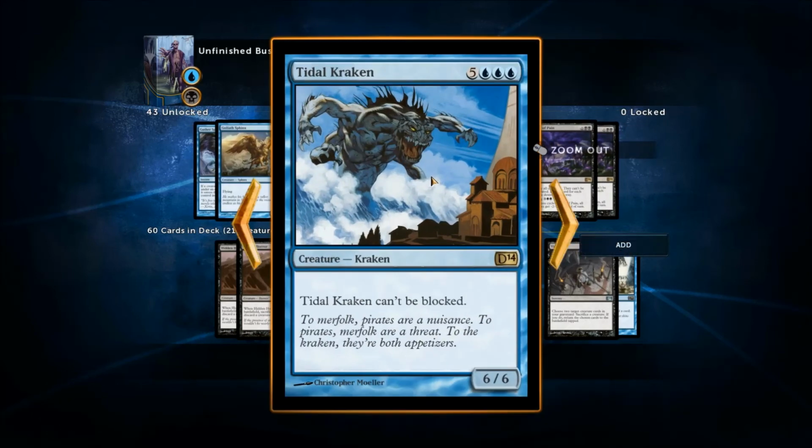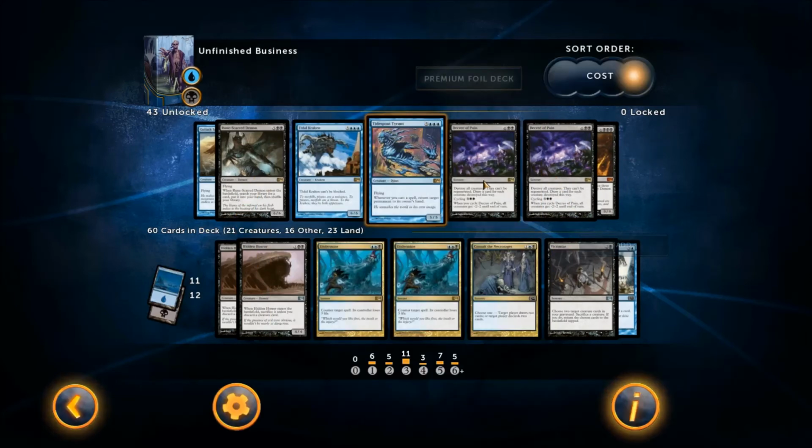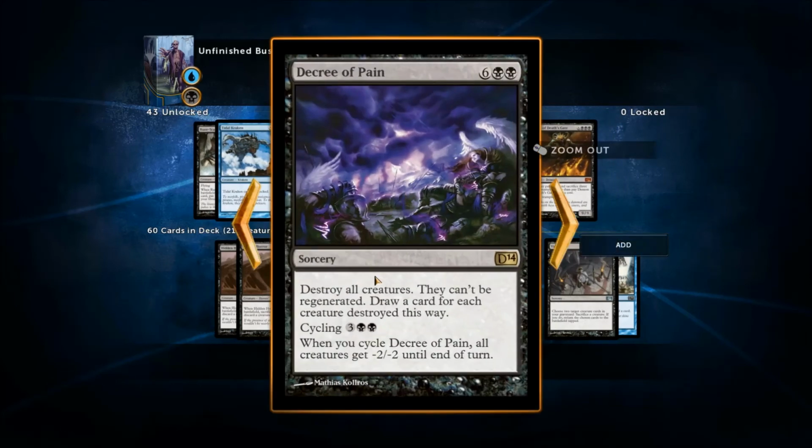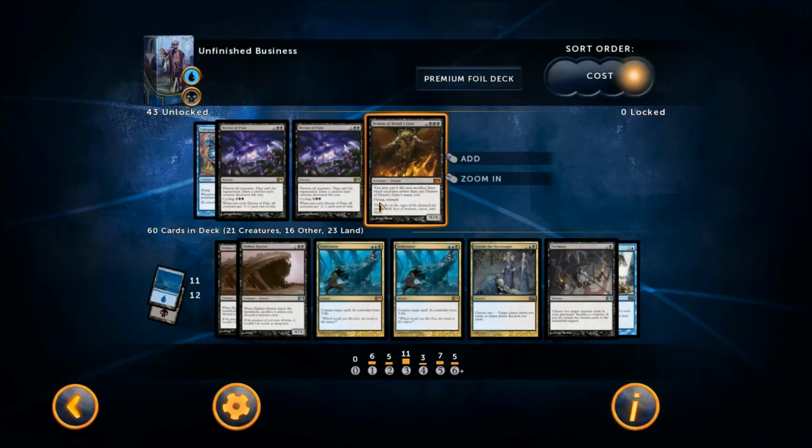Tidal Kraken, we all love Tidal Kraken. I should run another one of those, that's amazing. Decree of Pain, destroy all creatures, they can't be regenerated, draw a card for each creature destroyed this way, or you can cycle it and give everybody -2/2. Not a bad card, but still. I like the deck just the way it is.